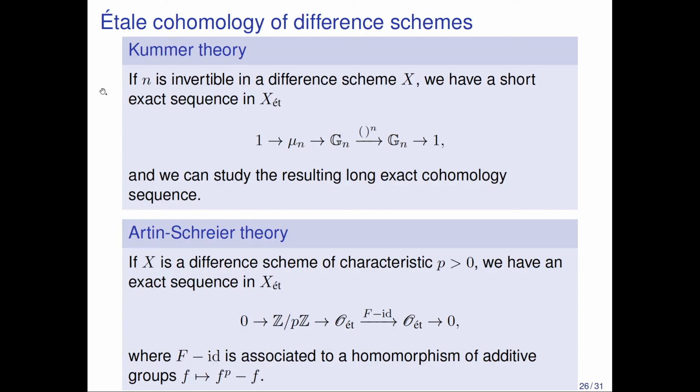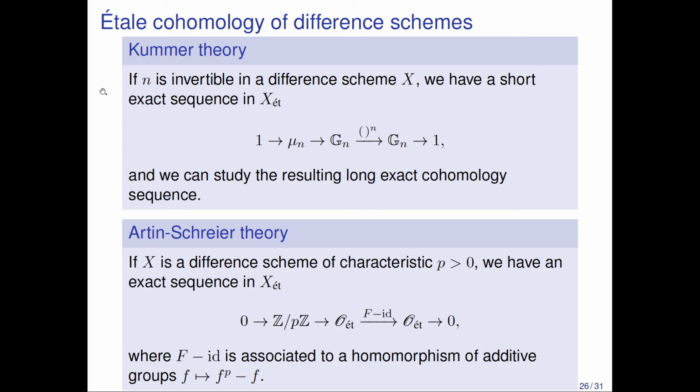All right, all these usual exact sequences simply work. So if n is invertible in a difference scheme X, you have a short exact sequence. I don't know why I put n here, it should be m. These are multiplicative groups, and this is raising to the nth power, and mu n is the sheaf of roots of unity, which is simply the kernel of this. The difficult question is whether this is actually onto. And when you work on the Étale side, it is onto. It basically boils down to explaining that, when you consider nth roots, you have the polynomial t to the n minus a, and you need to say that this is a separable polynomial.